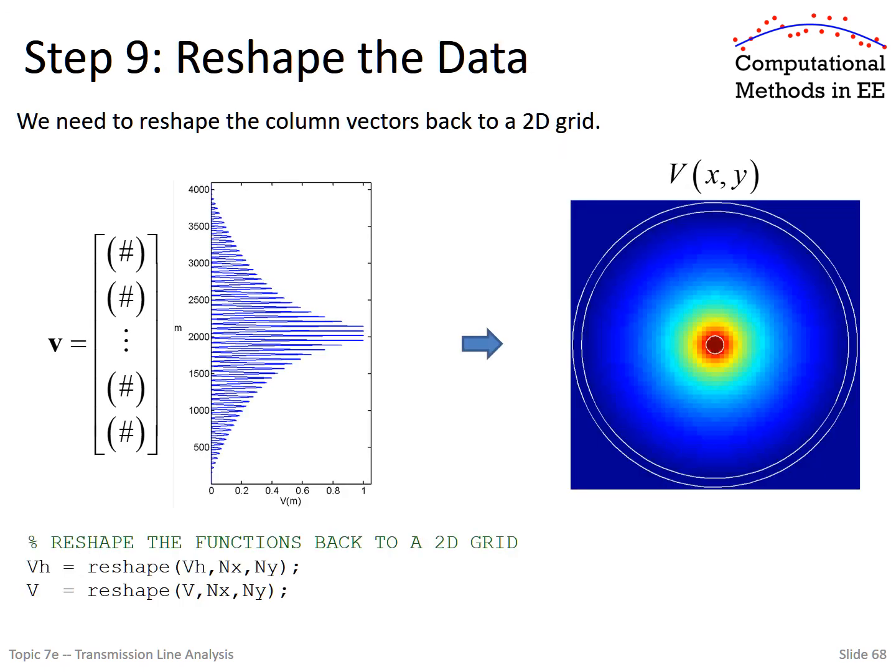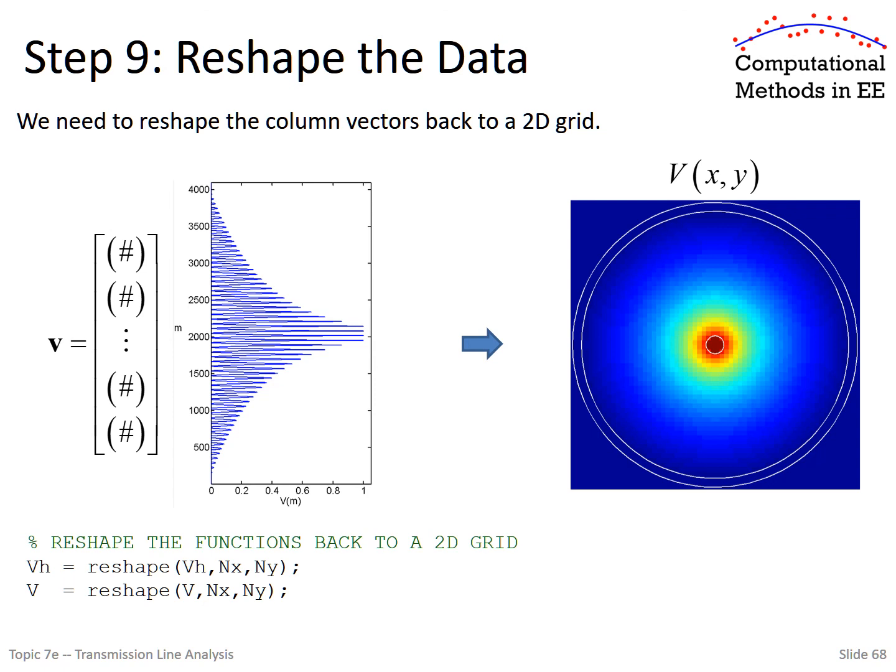A big mistake, and I make this all the time too, remember all of these functions come out of our matrix problem as column vectors. And if we were to just plot that, we'd see something like this, and we'd go, what on earth is that? Well, we have to reshape it back to a 2-dimensional grid. And if we do that, now we see a nice picture of the scalar potential. And this is simply a function that goes from 1 to 0. And it eventually fades linearly from the inner conductor to the outer conductor. That's our scalar potential. So an easy thing to forget, reshaping it back.